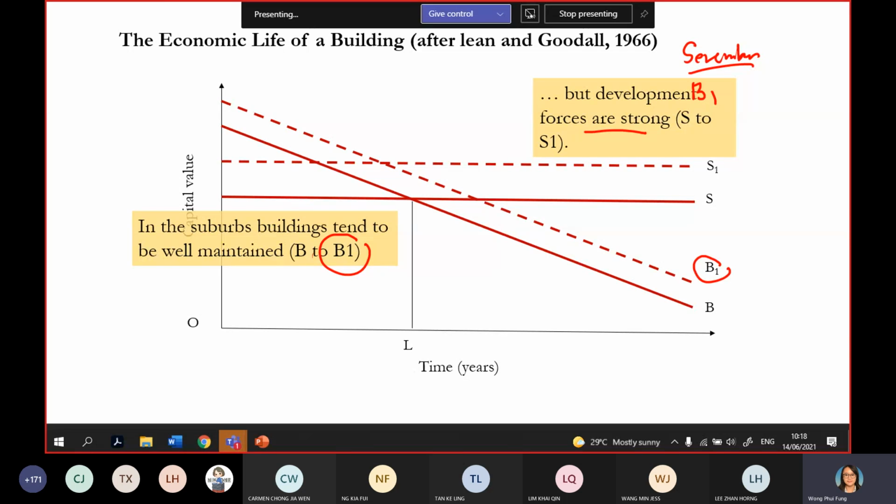So you can see there are more MRT, ECRL, high-speed rail, okay, actually focusing on all these outskirts. So in that case, the site value will be S1, very strong. Okay, so it's B1 and S1 here. This is the intersection point. So 10 years reduced to maybe 8 years. So that is the relationship between B, the building value, site value, and the economic life that you can observe in different locations, theoretically based on the graph.